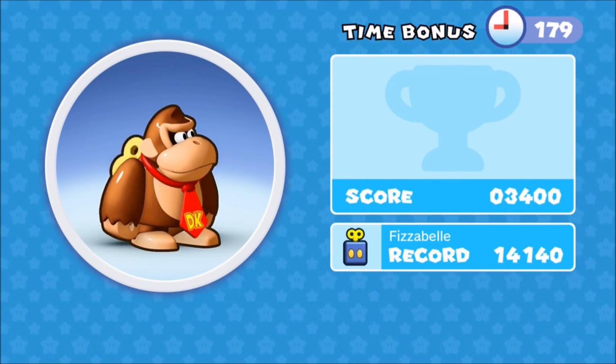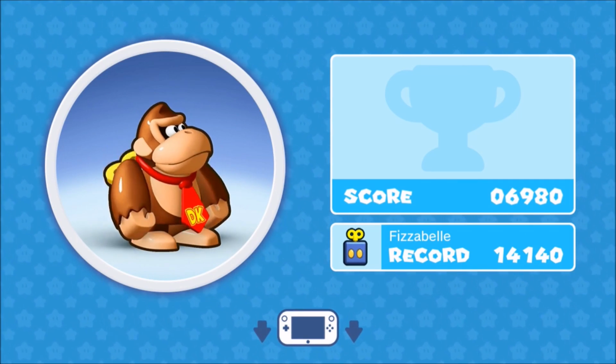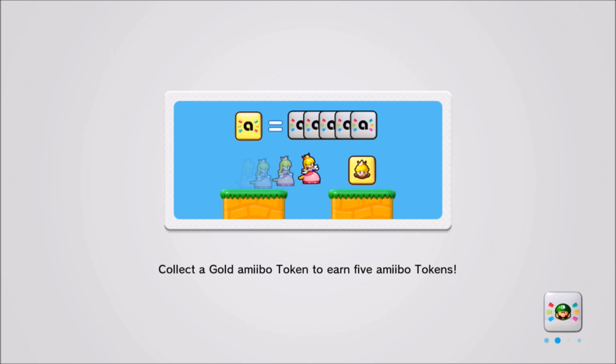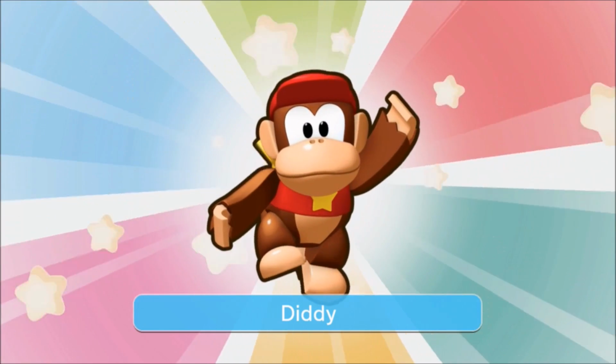Let's get little lowercase DK here up next. Grab a monkey by the tail, swing him around. If I had a camera on me, you could see me swing my DK amiibo, my Diddy, I keep calling him DK, my Diddy Kong amiibo around by his tail. Let's tap him here and head in.